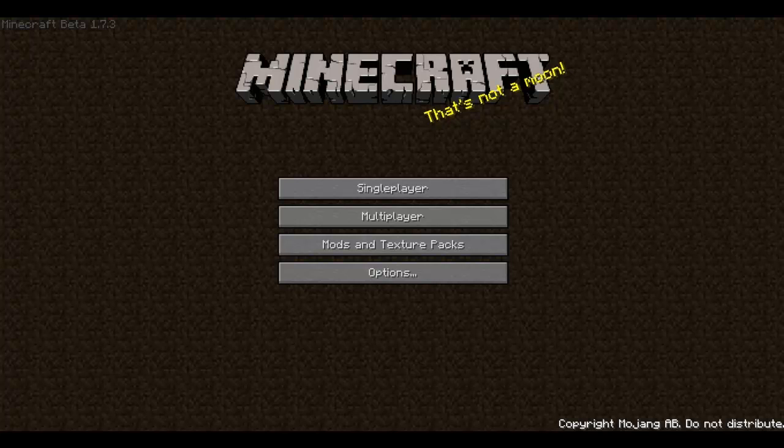Different game modes. There's going to be creative mode, in which you can fly. You can't die. You can destroy blocks instantly. You can spawn blocks, like too many items. And then there's, what do you call it, survival mode, which is just normal.